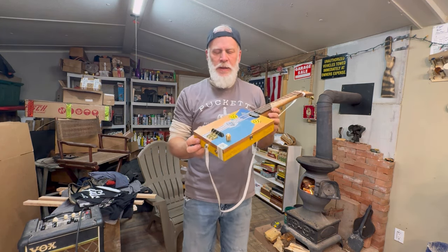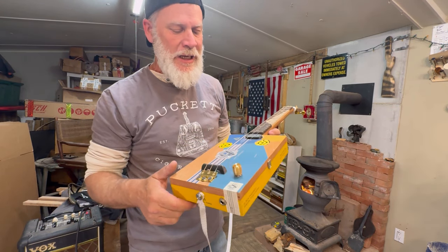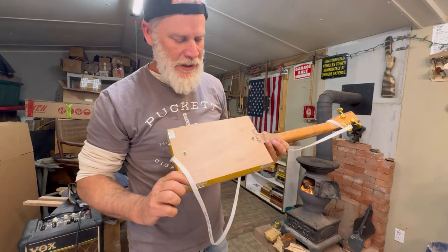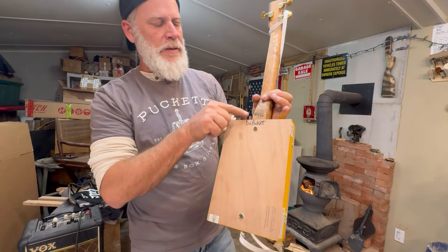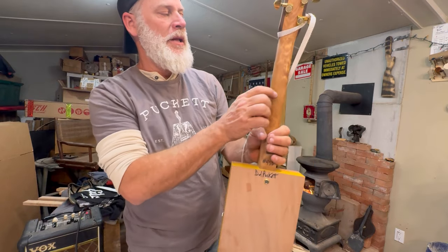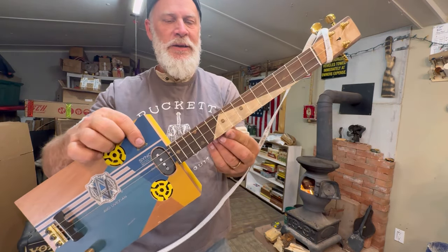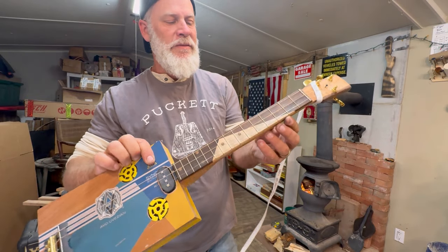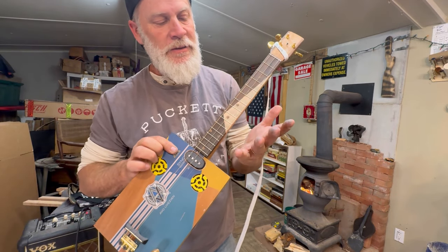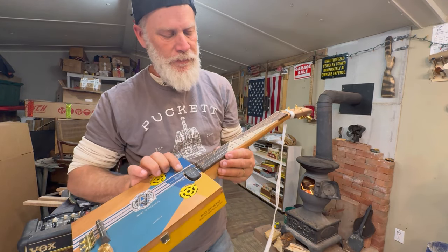Okay. Look at the details in this, guys. This box here is clean. Clean, clean. 456, clean back, clean lines, angles. Oh, the only part that's not clean here is there, where I've been getting my fat fingers on there. What happens is your fingers get black, and then whatever you play gets black.